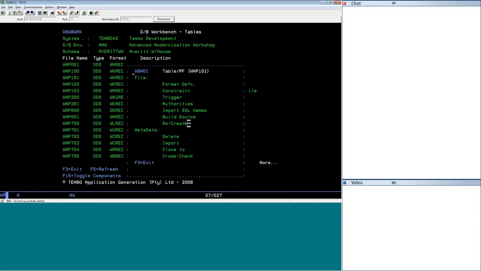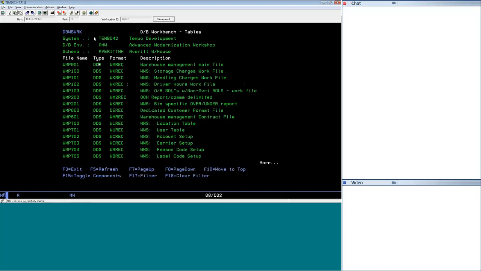And the basic rule with AO is that AO will always create the file, a physical table, that is a DDS file, AO will always create it as a DDL if it is possible to do so. Now, that is the big if, it's possible to do so.